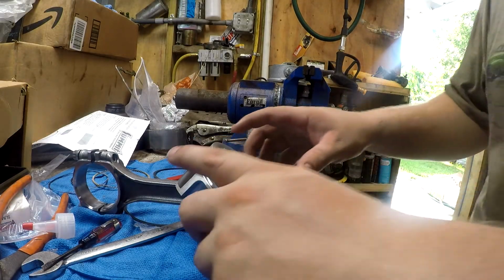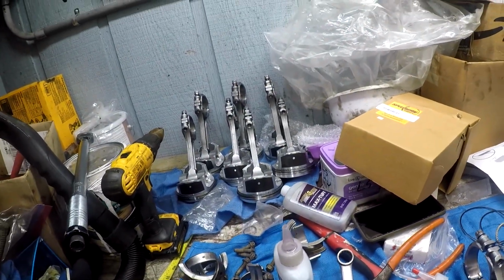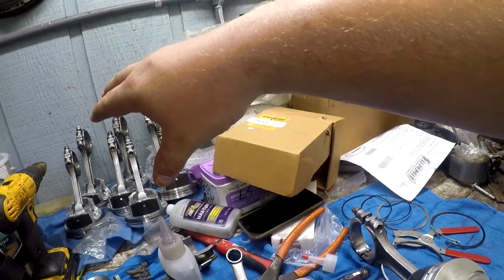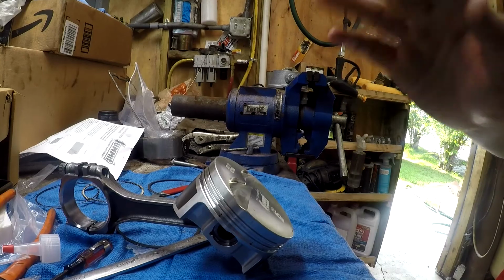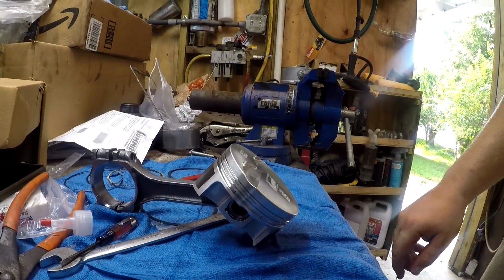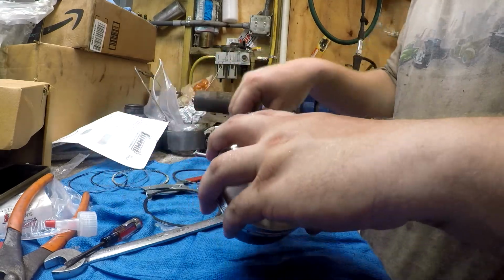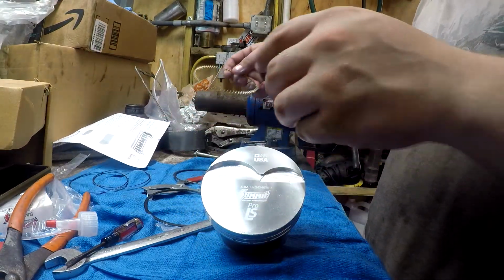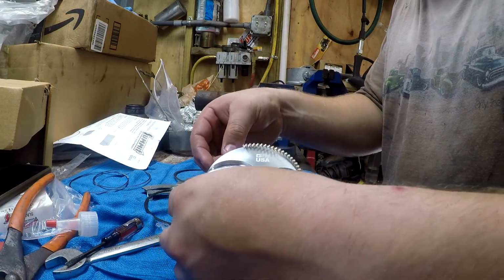Okay, so I got all 8 of those, well, 7, my bad. I got all 7 of those rings installed. All of them are gapped right. I've gapped all 8 rings in total. So now I'm just going to pop these rings on right quick. I'll let you see how I do it, and then we'll move over to the motor and actually put these things in.